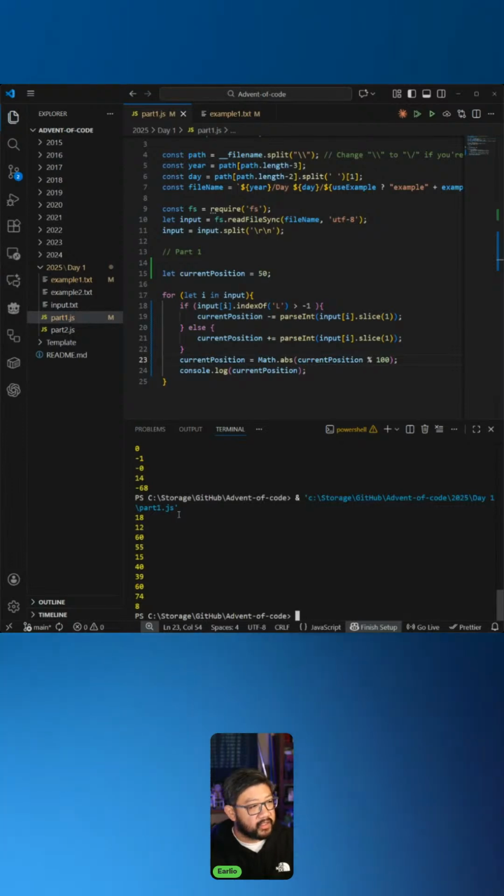How did I get to 18? Oh, no, it's not wrapping. Okay, so I can't do it this way. So I already had a snag. What I was doing was, when it gets to 0, it goes to -1, -2, -3. It needs to go to 99.